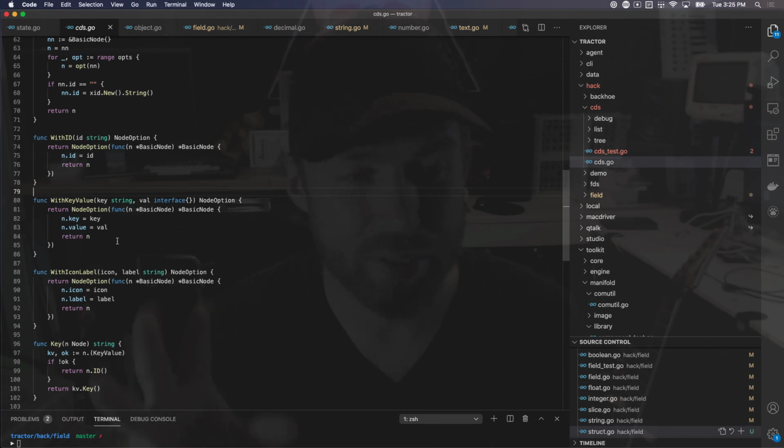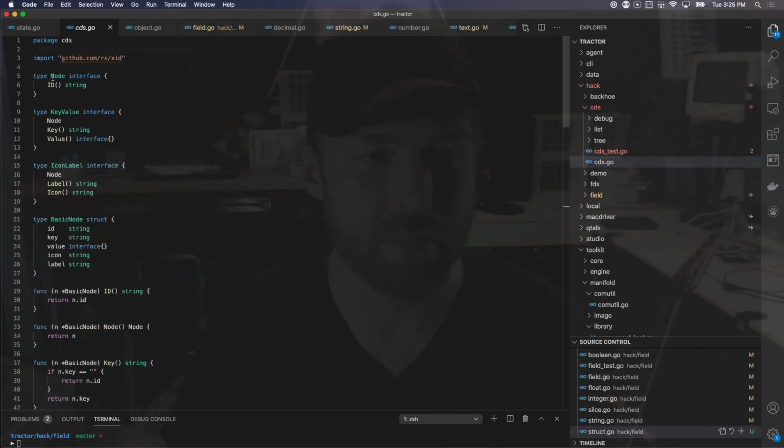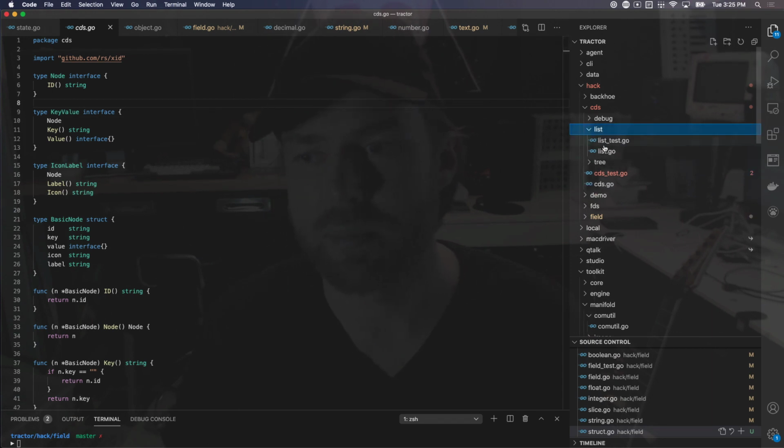So the idea was that this was the core, like an entity, and then any object or component can be a node. Then to create structure, we would keep expanding that idea to say, well, it's also a list, right? Or it's also an element in a list. And so you do something like this.